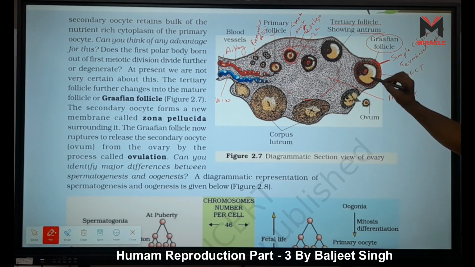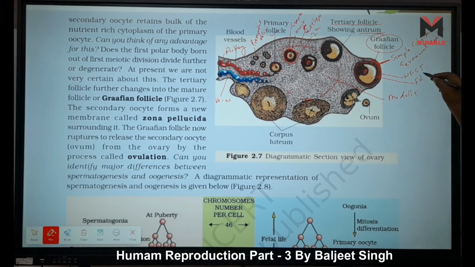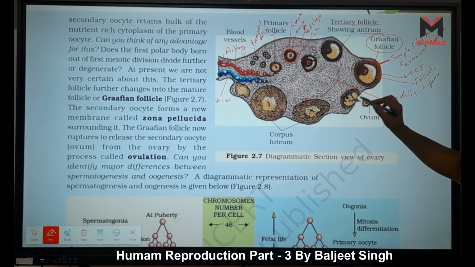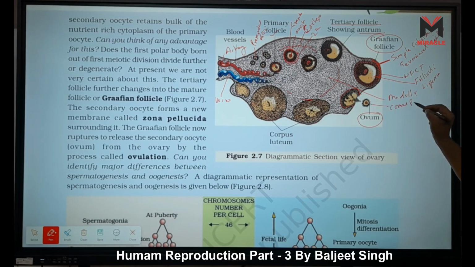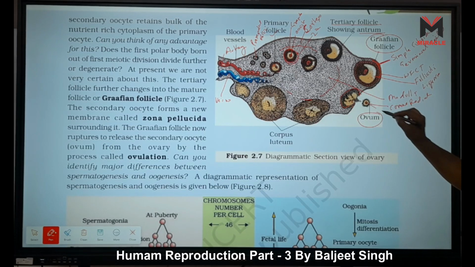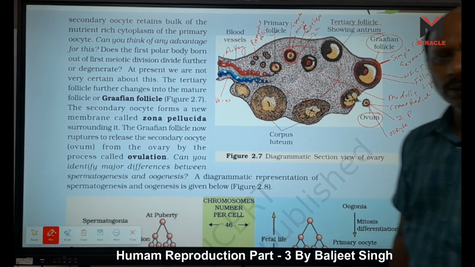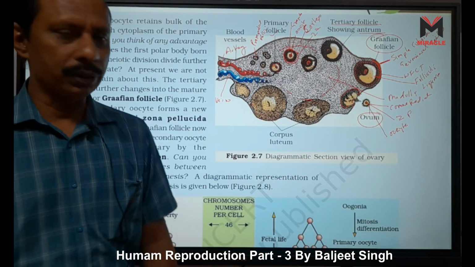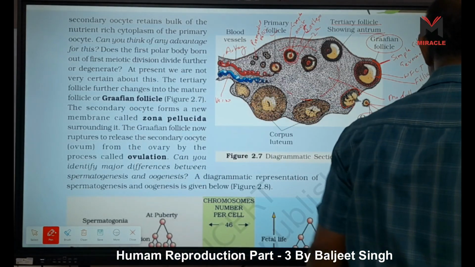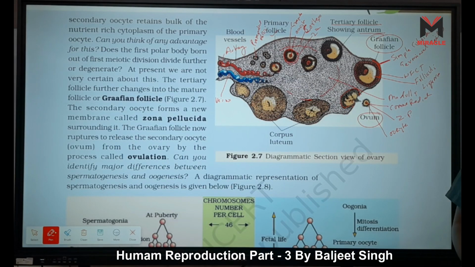The antrum is filled with liquid, and this liquid is called follicular fluid. Now ovulation takes place. Look here, the ovary and the tertiary follicle are ruptured. Now the ovum is released. The ovum contains some cells called corona radiata, and a glycoprotein called zona pellucida, which contains the oocyte. Which oocyte? It is the secondary oocyte, because here the division is not completed. It is arrested in metaphase second.